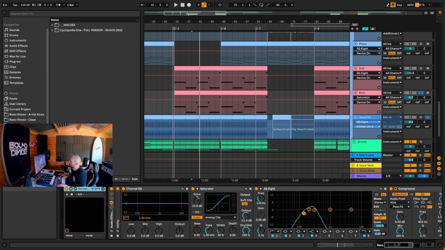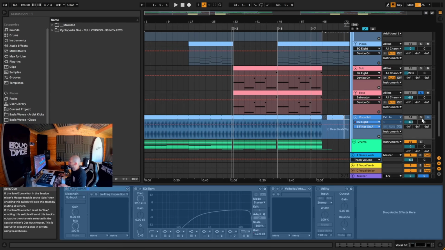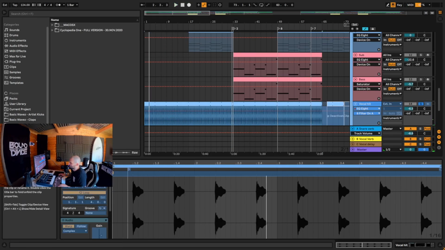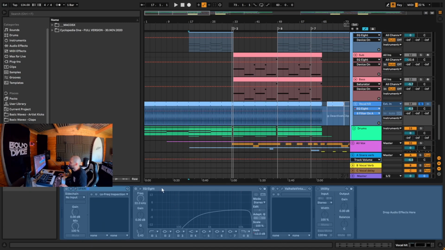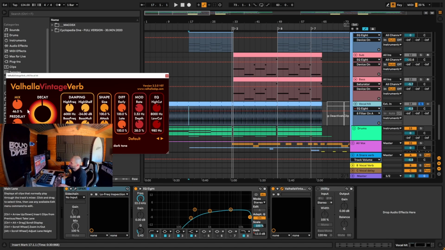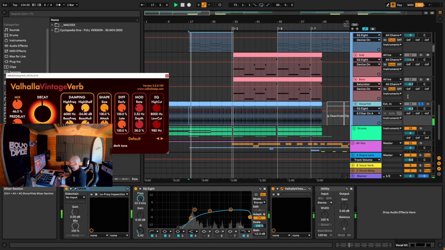And then I got this vocal hit, which just goes through like this. And that's from a sample pack. PLDH V3. I don't remember what sample pack that is, but it's just a little chop from there. And then we've got a little bit of EQ on that, and Valhalla VintageVerb, 6 seconds of decay on it. And that's pretty much running through the whole track.